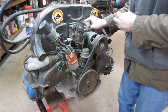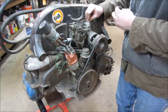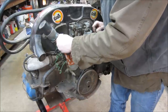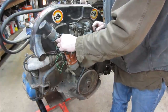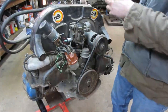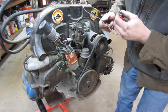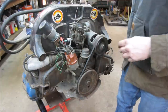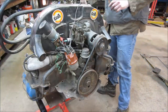And it may also be the fact that the compression might be leaking out of the cylinder heads. So what happens, it overheated, the heads became loose because of it, and it might be leaking out of that, but again, we're still going to try to move forward and see if it'll run, and then we'll try to do a recompression test. It's got a multitude of problems with it, but again, we're just here to do an assessment.